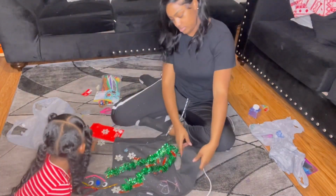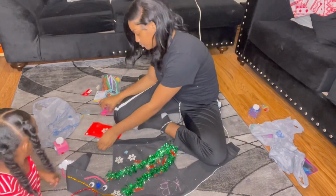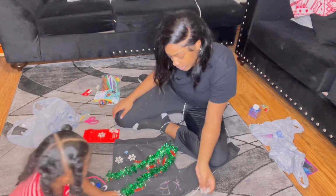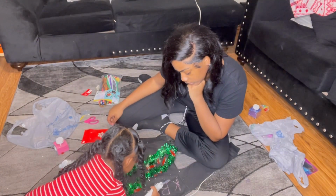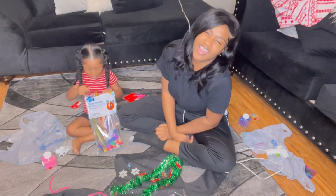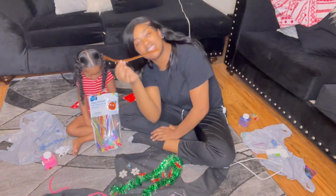What else we gonna do? You ready for the reindeer? Mm-hmm. You're not? Yeah. Which one? I need them. A lot of other things. What do you want this thing? Right here? Right there. What glue? You gotta put the glue on there. You gotta beat me doing your job. Squeeze, squeeze. Shoot it, shoot it. Another reindeer. This the ears. Ew, this is ugly. This is like a caterpillar or something. This ugly.